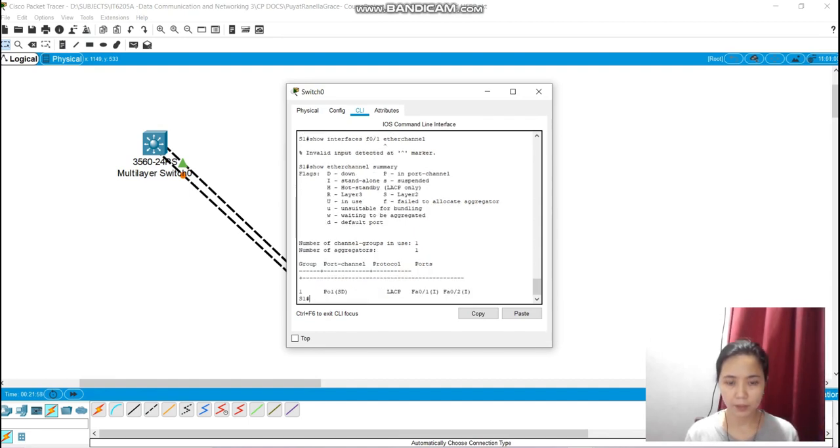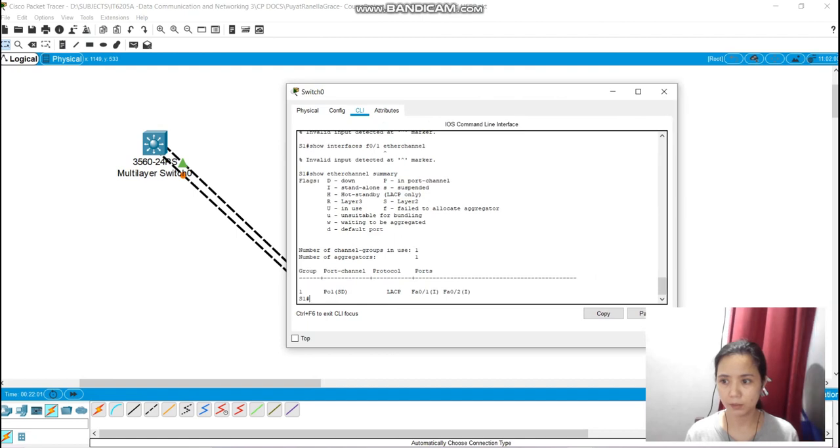So the summary is showing that we have the LACP protocol at FastEthernet 1 and 2, and the output indicates that the EtherChannel is down. Okay.